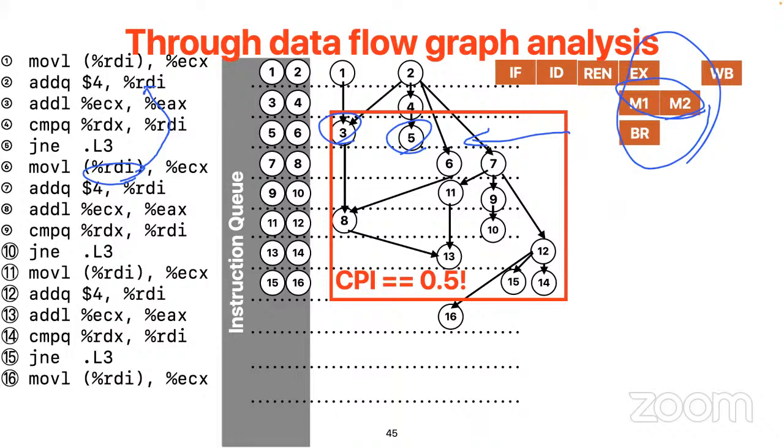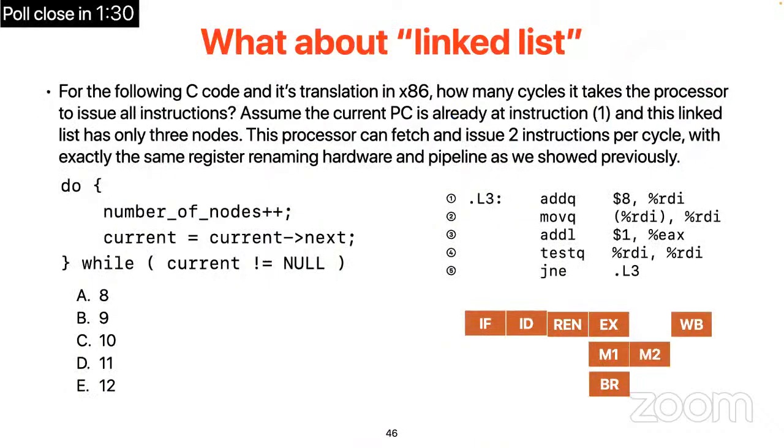So for this piece of code with out-of-order execution, we are able to make the CPI equal to 0.5. Now, using the same mechanism, this question I know is difficult, so you can take more time. But for linked list, a lot of us like this because the algorithm teacher told you it is more space efficient. For the same pipeline we have in the previous question example, how many cycles does it take for us to have all instructions into execution?